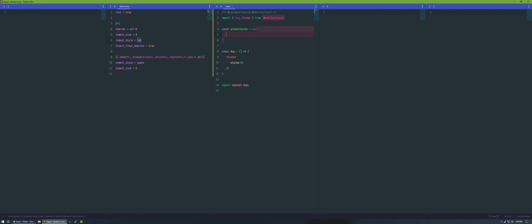All right, so let's see. It's going to be body margin 0. And then there's also a couple other things I always do. Do this. If you're using IE8 or below, you just use a single colon here. But this is the proper way to do it. So if you're doing it wrong, you're doing it wrong. All right, let's see. So this will be box sizing border box. I haven't done this in forever. I think that's correct. Okay, so that gives us global styles for the whole page.